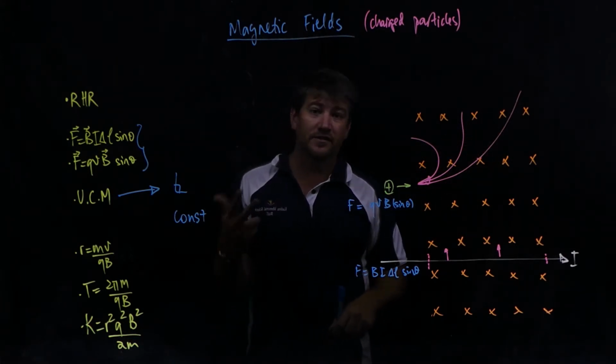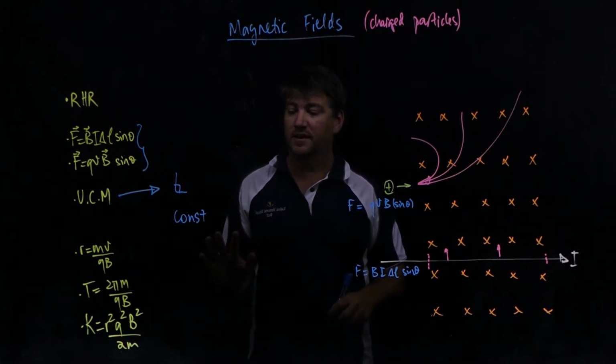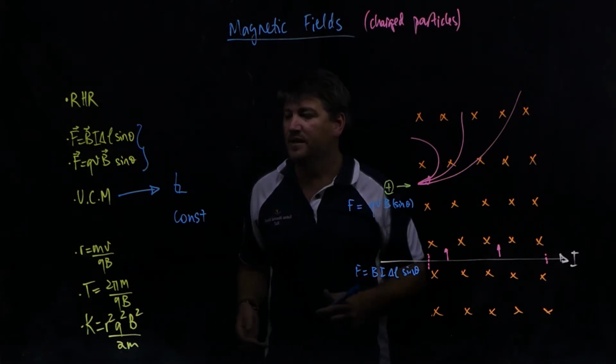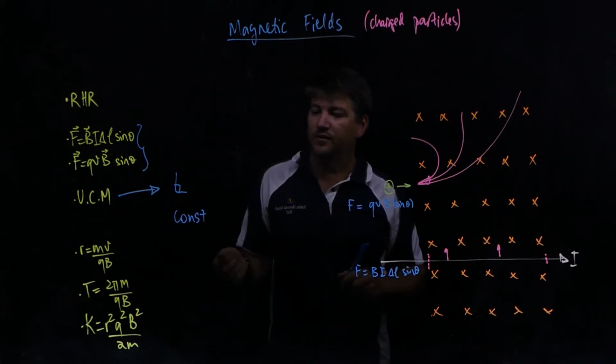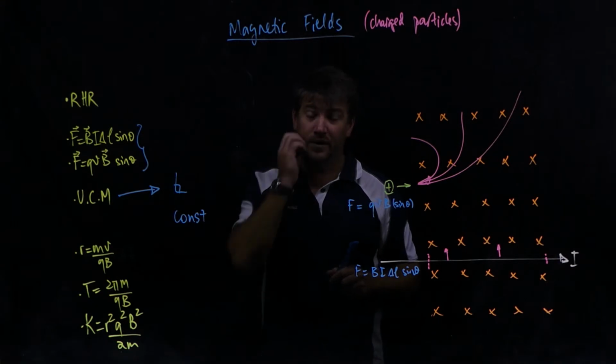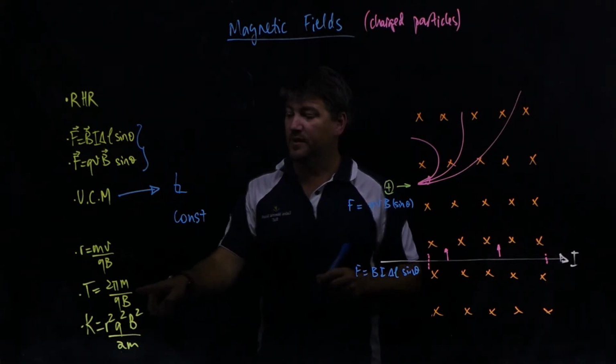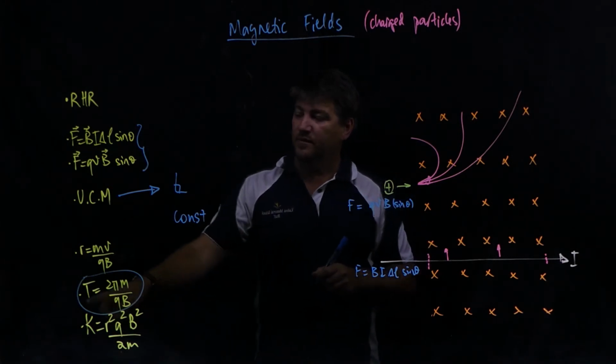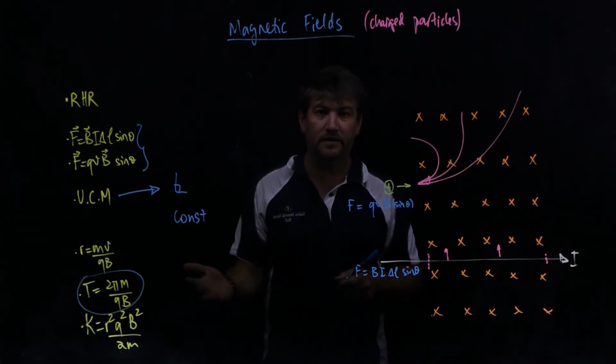There are 3 derivations in this section of the course you may be asked to do in the exam, or definitely in the test. Maybe not all of them though. What you need to do is unpack what's going on. So I'm going to pick the middle one here. This one would be the period of oscillation for a charged particle in a cyclotron.